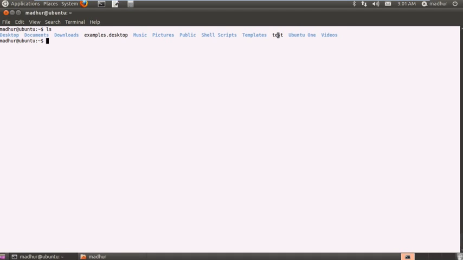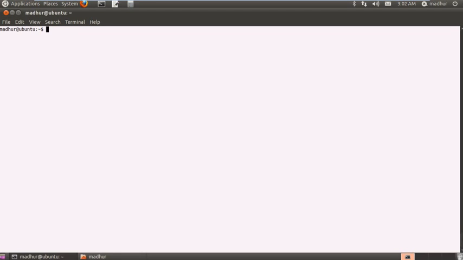But what if I want to know what is there in the documents folder? I can either change my directory, go to documents, and then type in ls, and I can see that I have two folders in there. One is the test folder and the other is worksheets. Or instead, what I can do is I can simply type in ls documents, and if I press enter, I see the same thing. So that is what ls does in its most simple form.